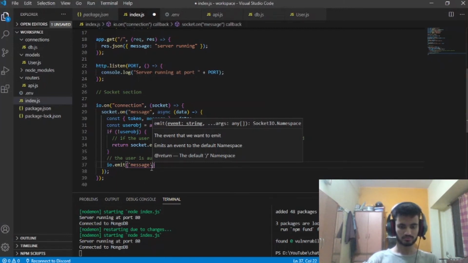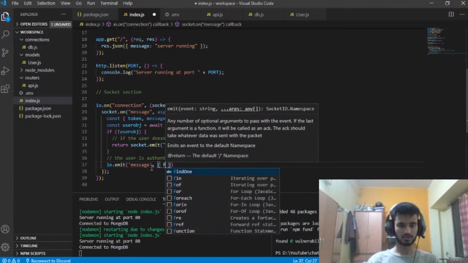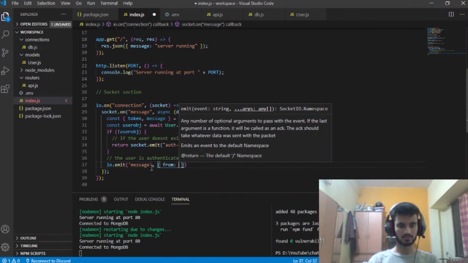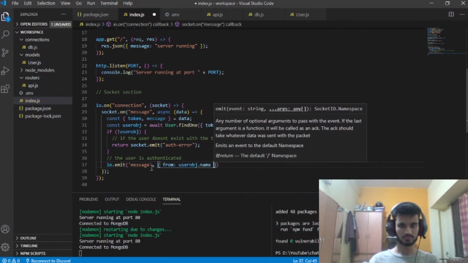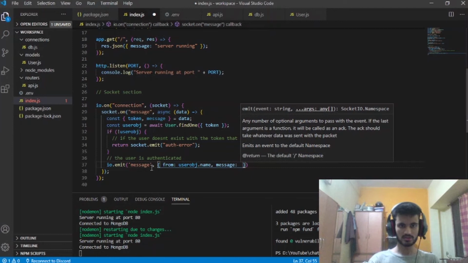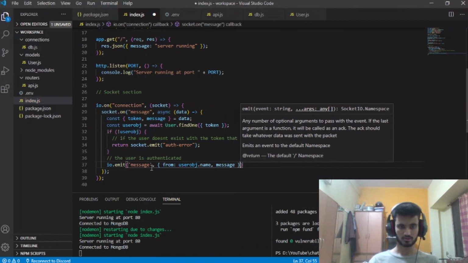And we'll provide the data: in from we will do userObject.name, and the message as the message sent by the user. So we just leave this like this.